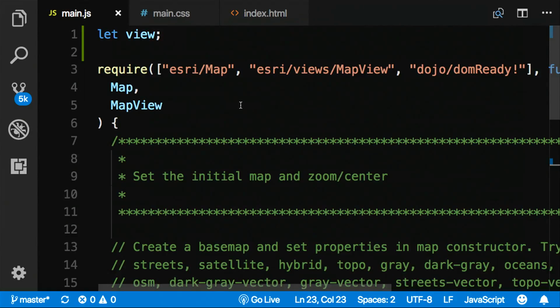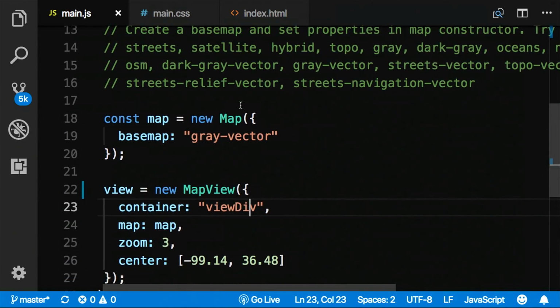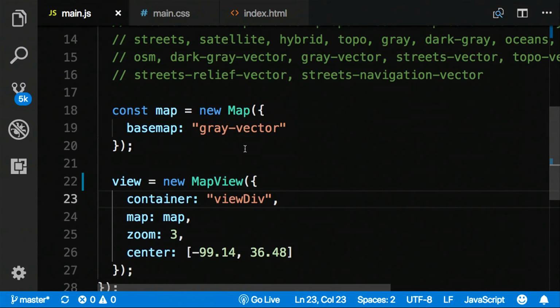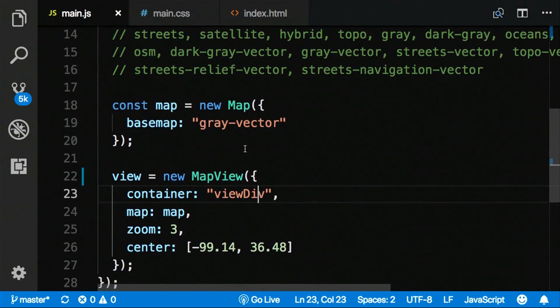Okay, so we loaded the modules. Now we're ready to create our map. We create this new map, and we specify one of the built-in base maps. You could add your own if you have your own custom org base map via URL. You can add that. But out of the box, we have a bunch of different options for you. Dark gray, satellite streets, OpenStreetMap, National Geographic. There's a bunch of strings that define these built-in base maps that you can choose. Here we are choosing gray vector.